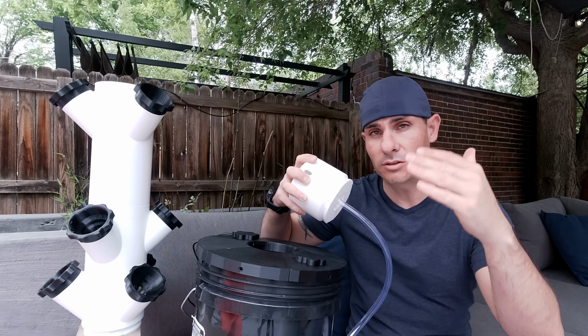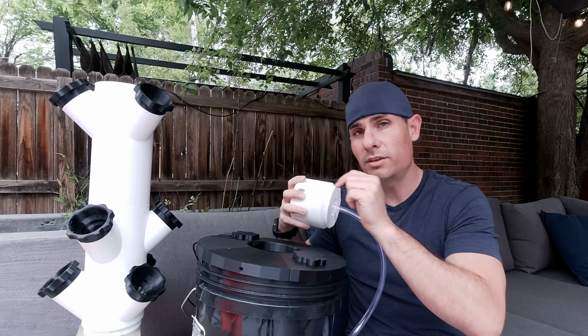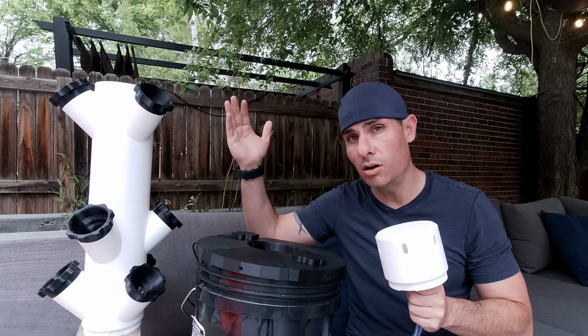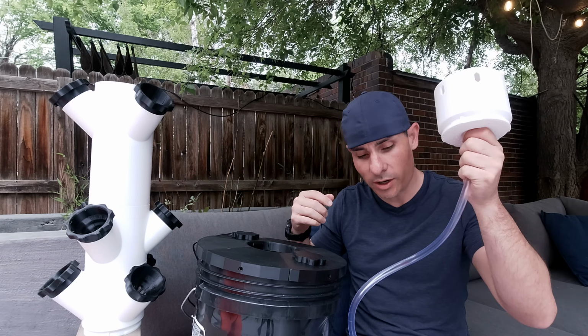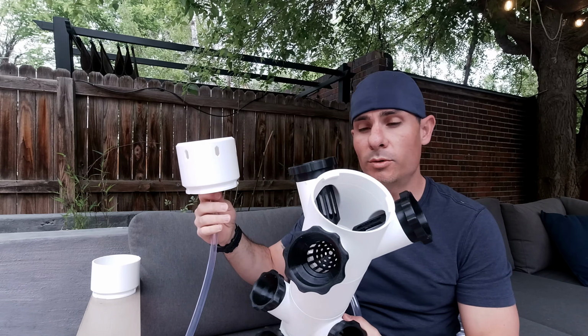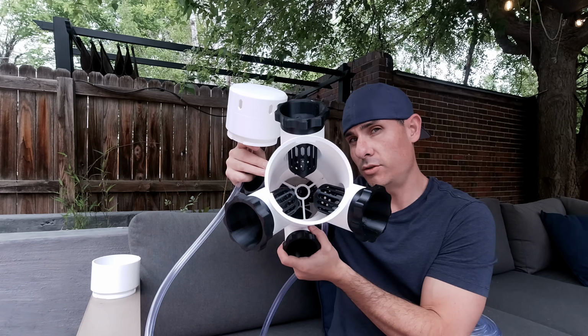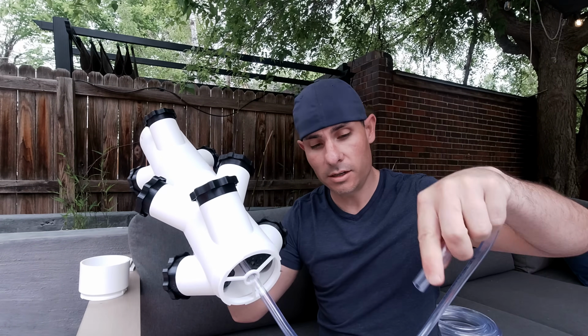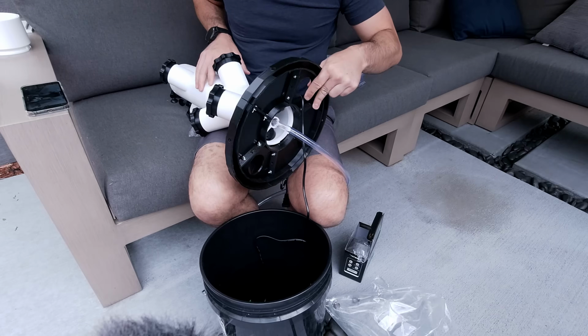So what we're going to do is measure this out, and give ourselves plenty of extra length of tubing, and we'll just put that in the bottom of the bucket. Reason for that is I might want to actually make this taller later down the road, and so I want to have extra tubing, so I have that option. Once we're happy with the length of our tubing, we're going to go ahead and thread it through that center hole in our tower. Now that we have the tubing threaded all the way down the center, we're going to go ahead and attach this end down in the bucket to our pump.